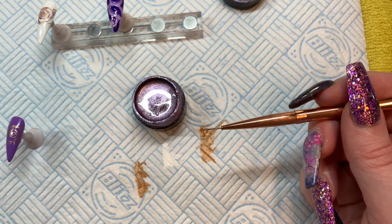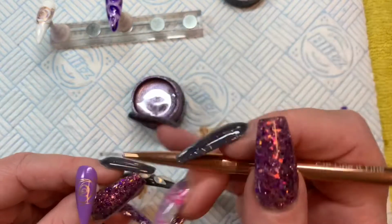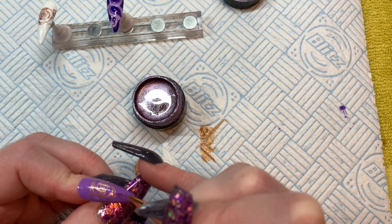Right, so we're going to cure those in the lamp for 30 seconds, and then we're going to come in and do... I think it's because I hadn't decided whether I was doing it to this one or not. So I thought, oh, do you know what? I'm going to add some spider gel to that one.